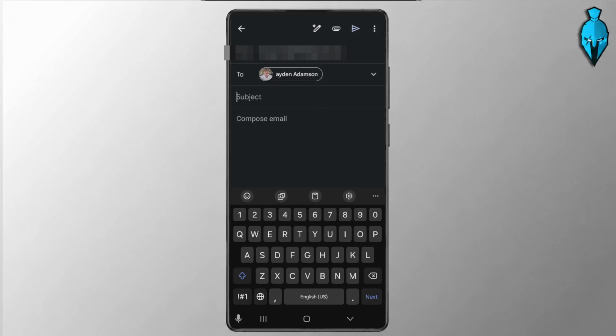If you need to attach a photo or file, tap the paperclip icon down in the very bottom or up on the top right, and you can do that. And whenever you're ready, just hit send, which is this little thing right here. Select it and you're good to go. The process is as simple as that.